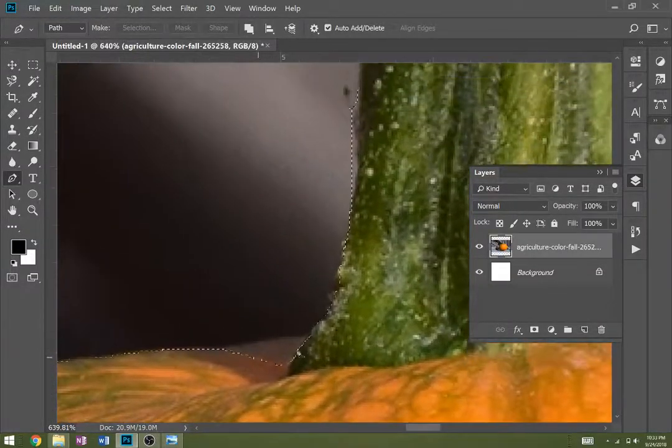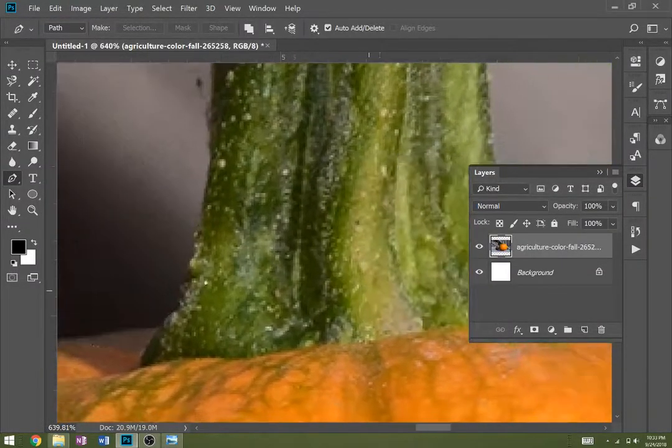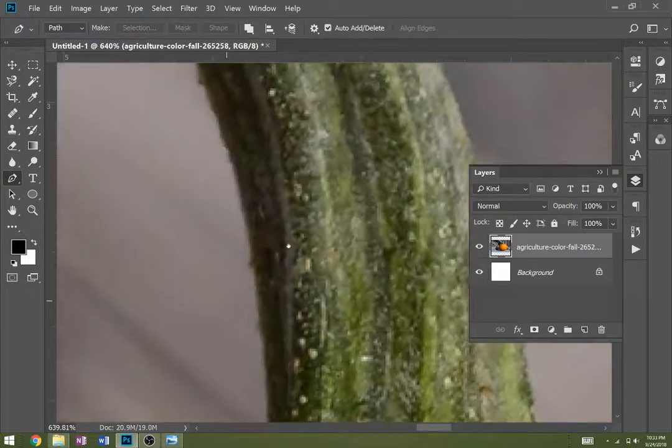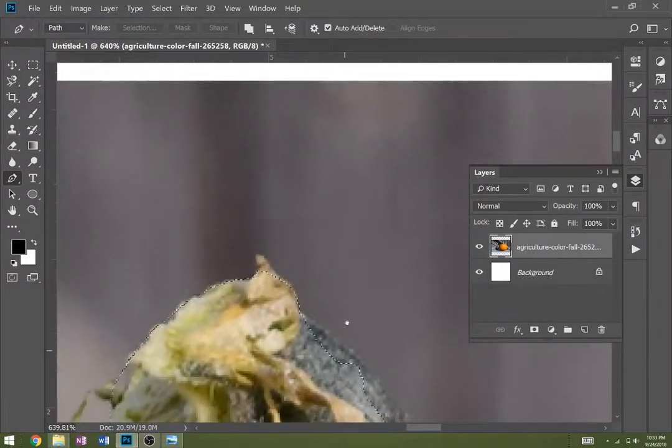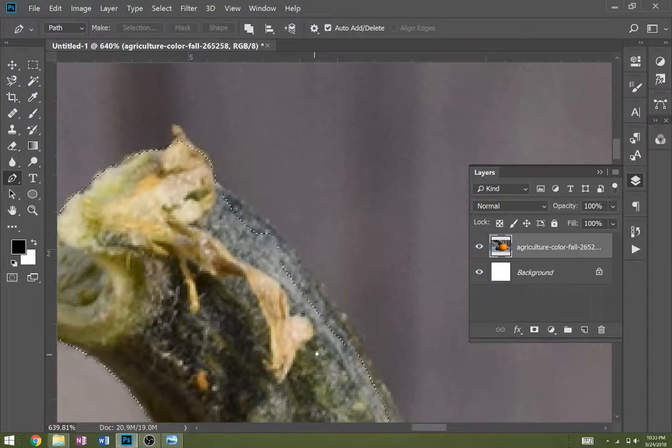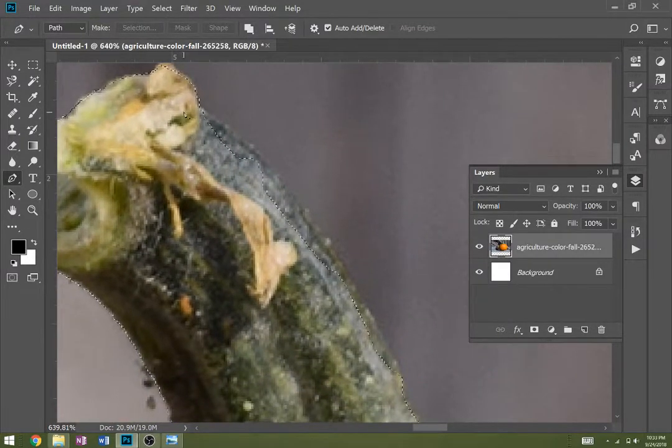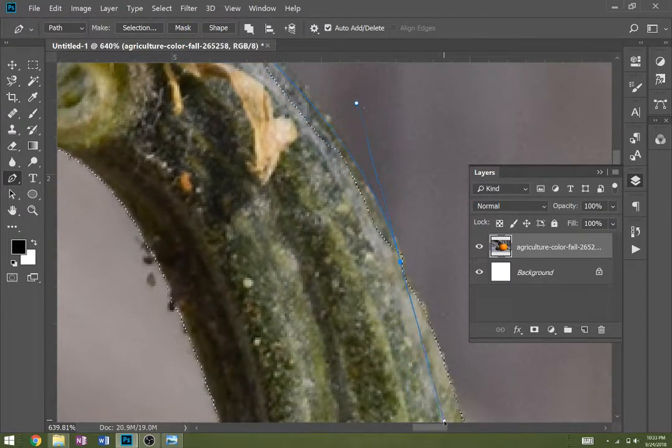Then we'll just go back up here. Let's see if we can select this little area. Oh, that actually was part of the pumpkin. I'll just leave that out. And I think we're good. I just want to make sure I get this part. Even if you could smooth it out, you don't want to. You want to make sure there's no jagged edges left over.